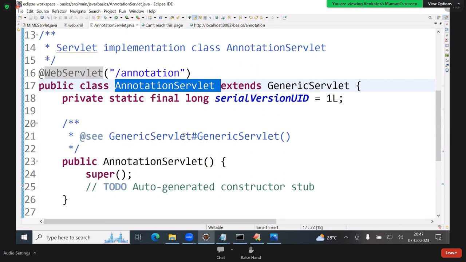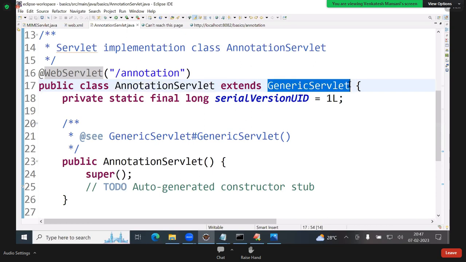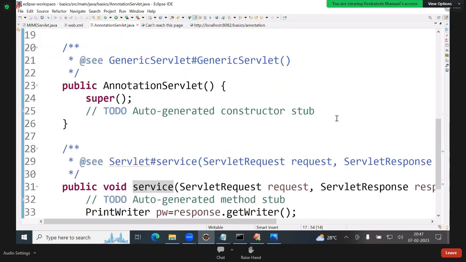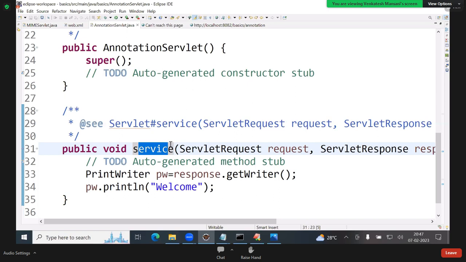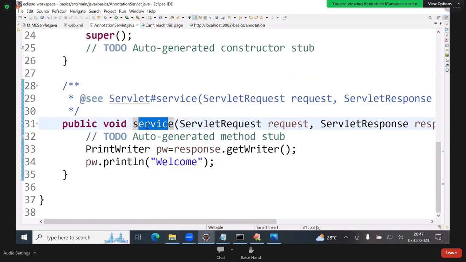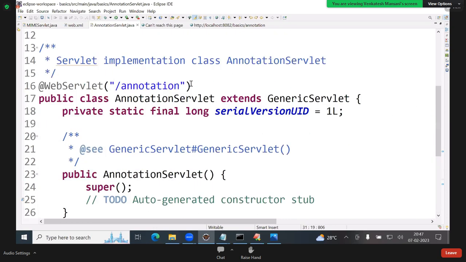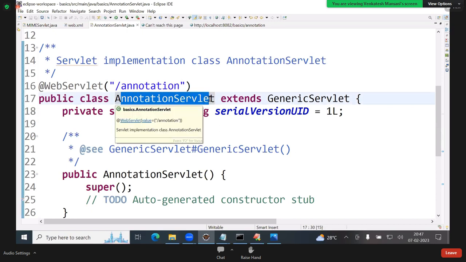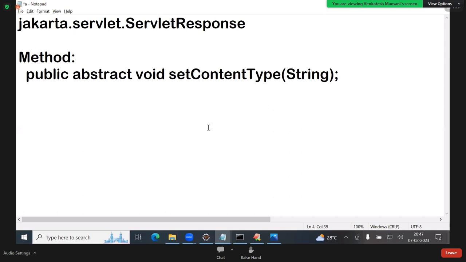The init method is not there; it is there in the superclass. That init method is called. After that, the service method is called. When the second request comes, directly service is called. When the third request comes, service is called. Like this you studied. But actually, before this object, the ServletContext object is created. But what is ServletContext? I didn't explain. That is required to learn for that program also. Write it.